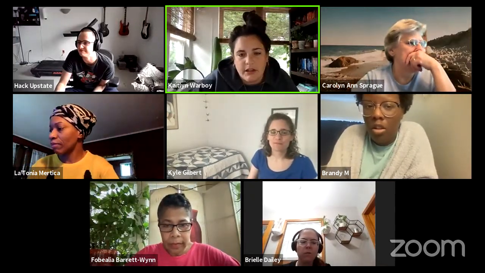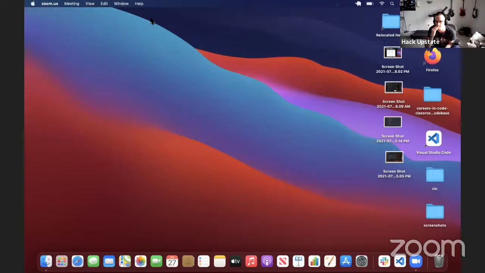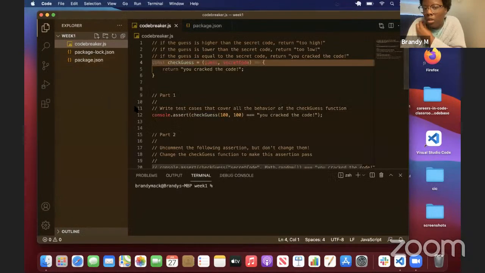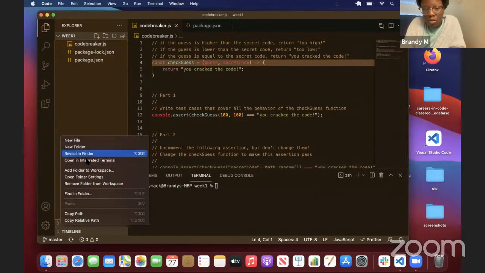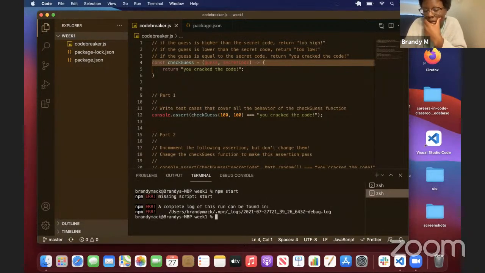Sounds like you just have to run npm install first. Yeah, that's a good point. I did npm install first, and then right after. Okay. That's the error.